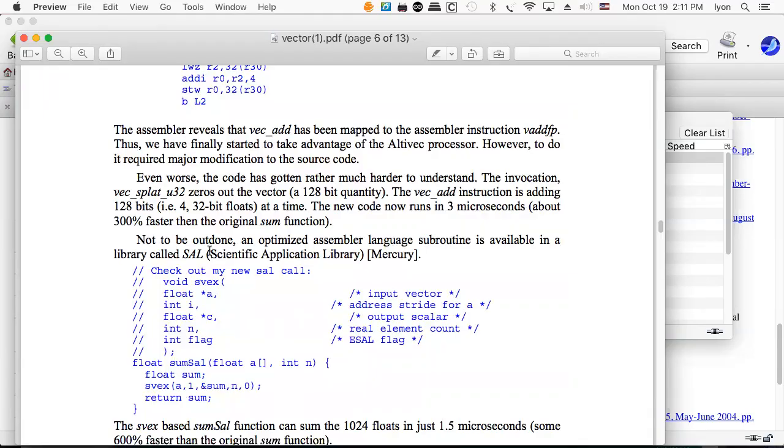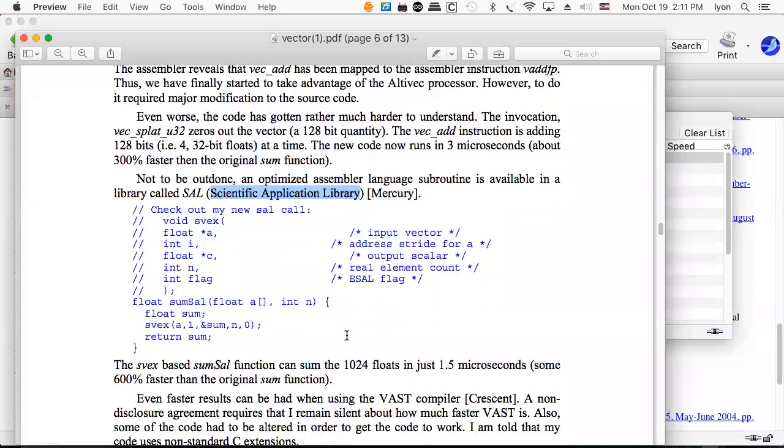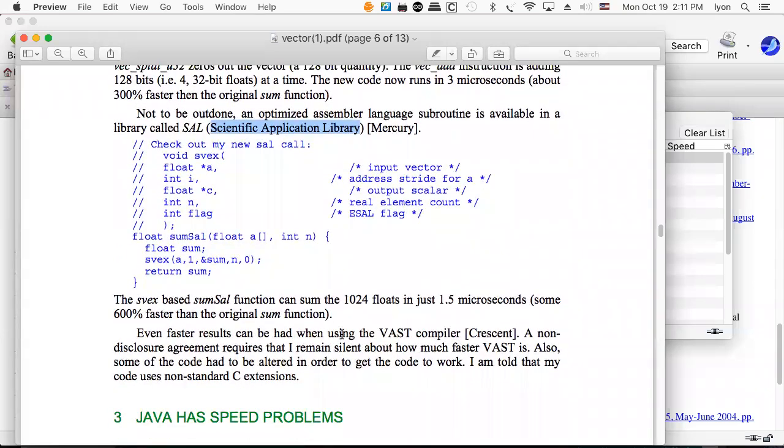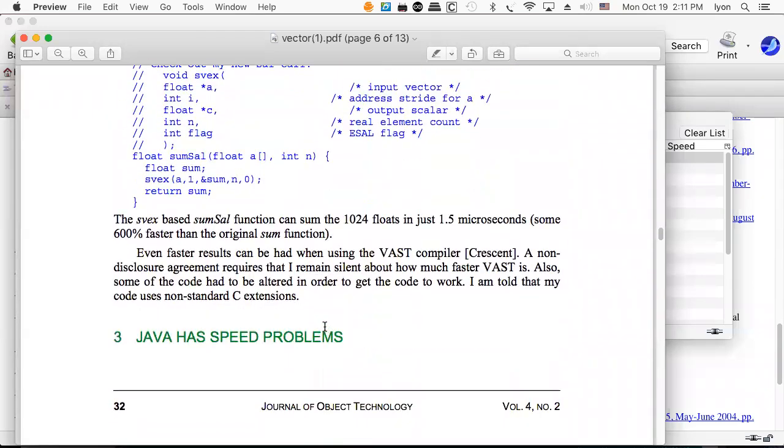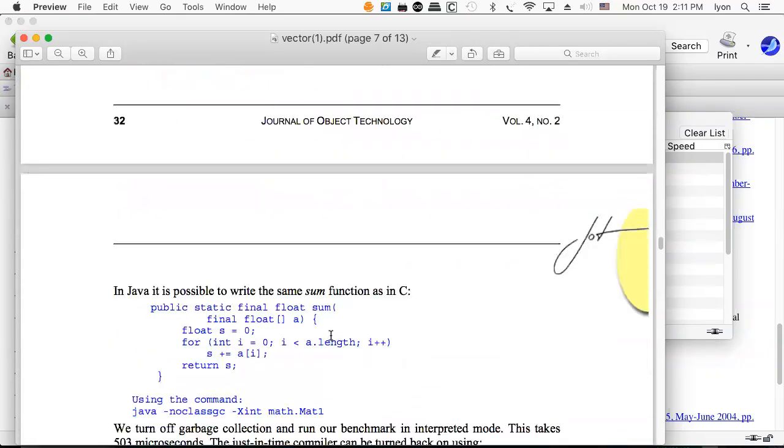So there was a scientific application library I used to teach, Mercury Computing. What that would do is an FFT down at the hardware level much, much faster than you could do, let's say, in a Java program, because it took advantage directly of the hardware, totally non-portable.